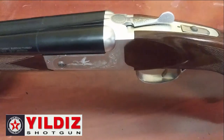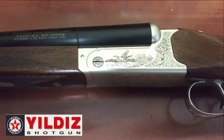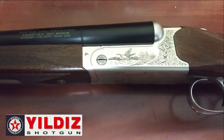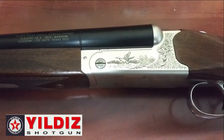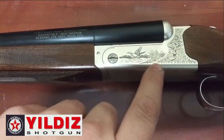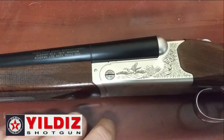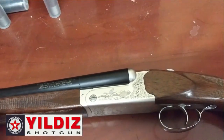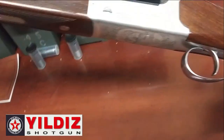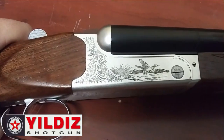Let's get over here to the side. Alright. Okay, now you see we got a real nice view of some type of duck swimming off, taking off out of the lake. You can see the reeds and everything behind them, and some more real nice intricate scroll work. Even the bolt here is engraved. That's pretty slick. And I believe it's going to be the same image on the opposite side. Yep, pretty much exactly the same over here.